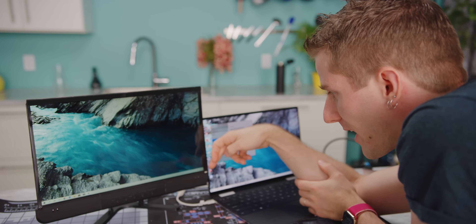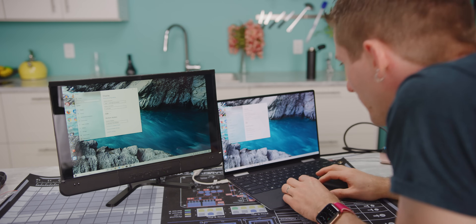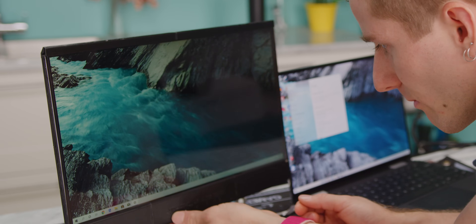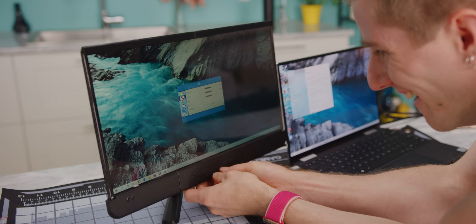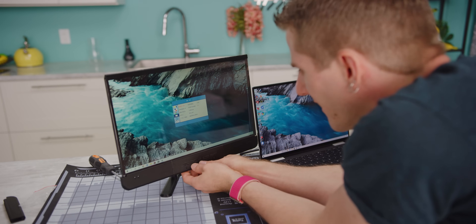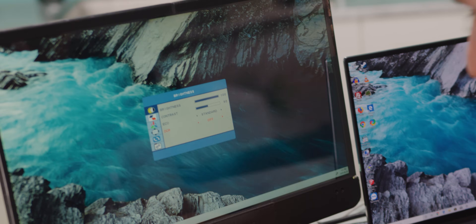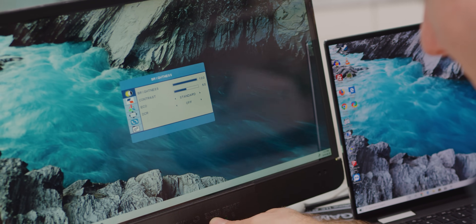Note that the original plan did call for side bezels, but they were either incomplete or we couldn't find them, and all it would do is add a bigger bezel, so we didn't worry about it. We do have a bit of a problem — our brightness less sucks. The OSD button is a little jammed. We never said it was perfect. There we go — that's our brightness cranked. It would be really nice to find the English option... there it is, English. The options we have are dynamic contrast ratio, eco mode, brightness, and contrast. For a secondary display, maybe that's all we need.